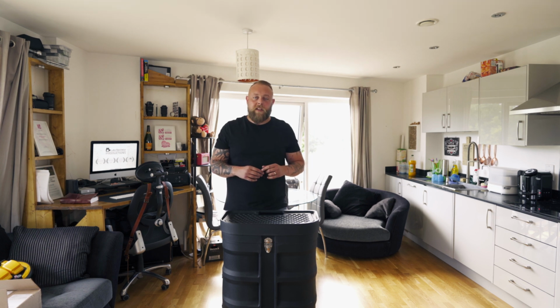And for that I use a 40-inch 4K TV. Now I make sure it's 4K because I film predominantly in 4K, and I try and export in 4K, and what I want is the best quality possible. The reason I went for a 40-inch TV is that I wanted it to be quite big in the room. I want it to be a dominating feature of my stand. I want people to go, that's a big TV, that's a big stand, I'm gonna go and chat to Luke and see what he's all about. That's the idea behind having a big TV. And so an extension cable is definitely up there with things you need.